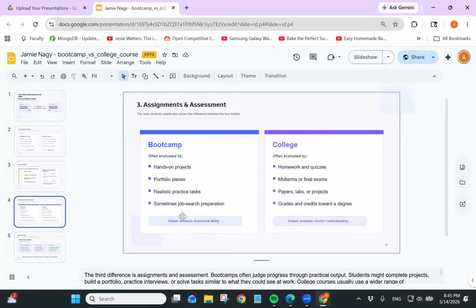Bootcamp lets you do many projects, a portfolio and some practical tasks. The college will give you homework, quizzes, midterm, final exams, and you need to treat them very seriously because they count towards your grade and credits. And if you don't do them well, you might not get the degree.